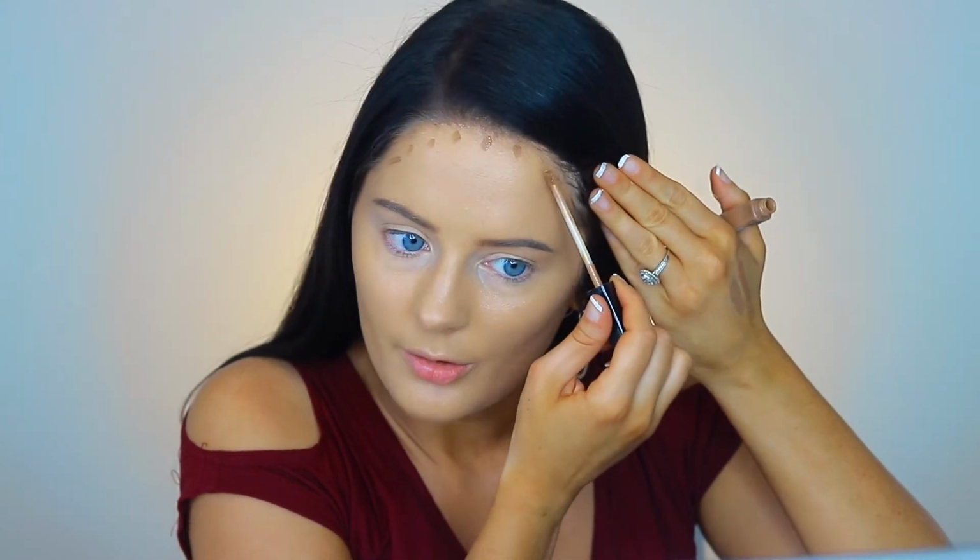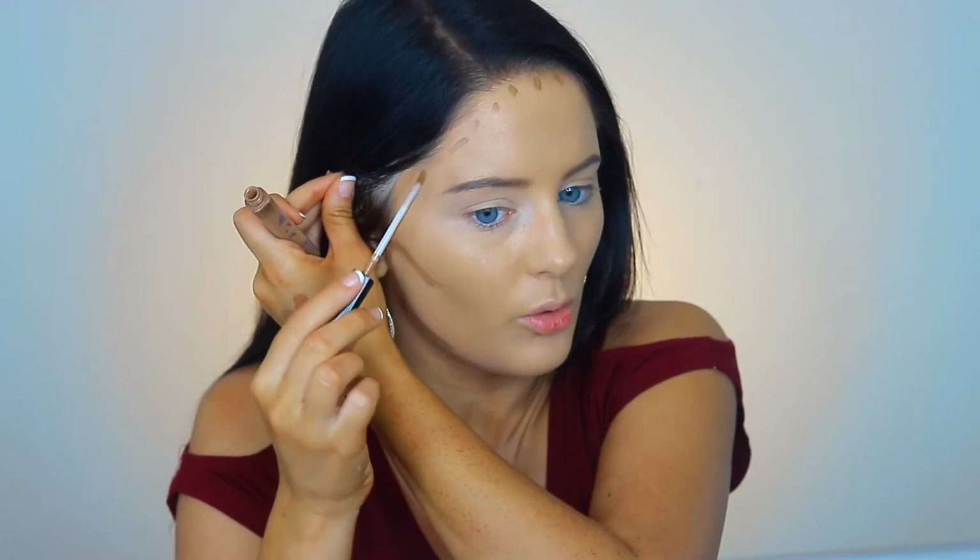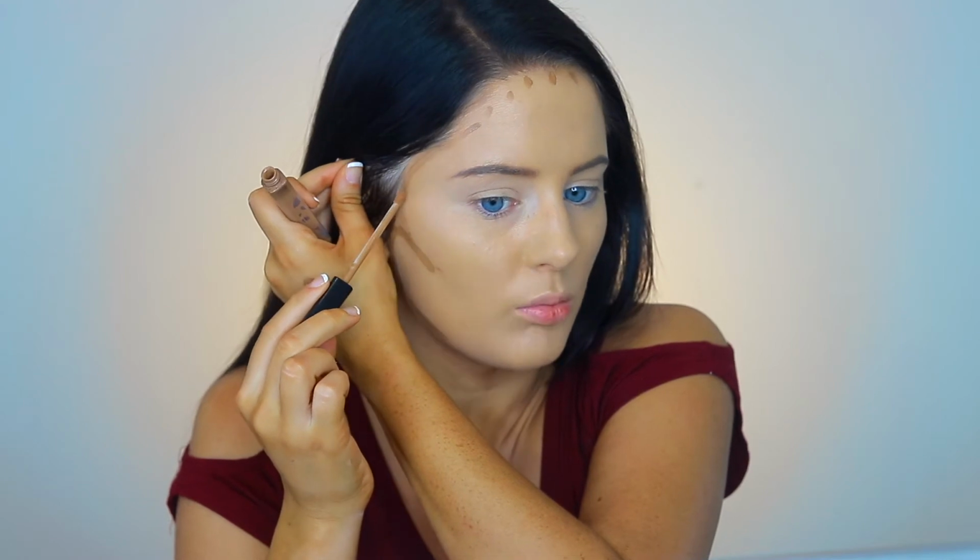So usually I just like to start this out in dots kind of around my forehead, and then I will go in a 3 around the rest of my face. And this is surprising, I guess, but I did learn this from Kim Kardashian. One time I watched her cream contour and I was like, wow, I really want to try that. So I did, and I fell in love. And this just kind of outlines your face, and it also adds a little bit more dimension to your face, which I really, really love.